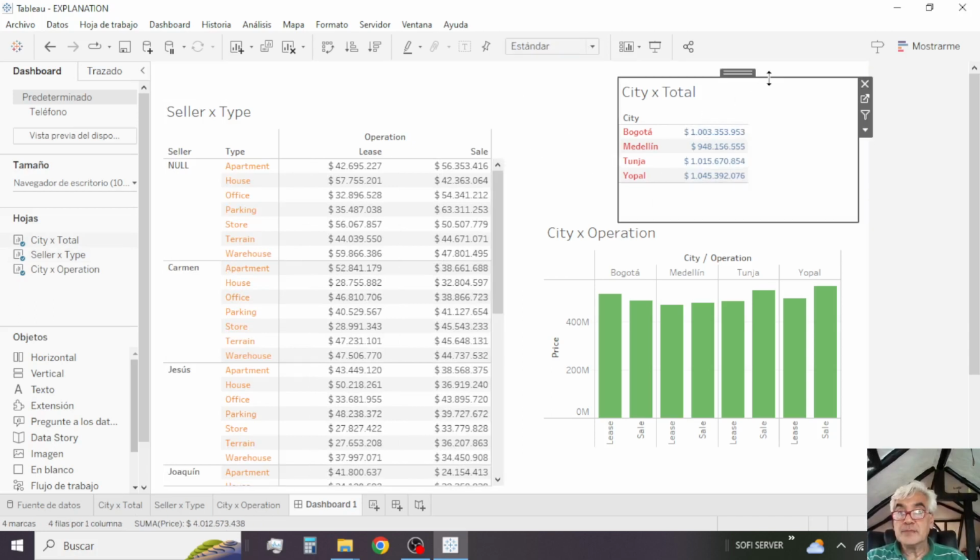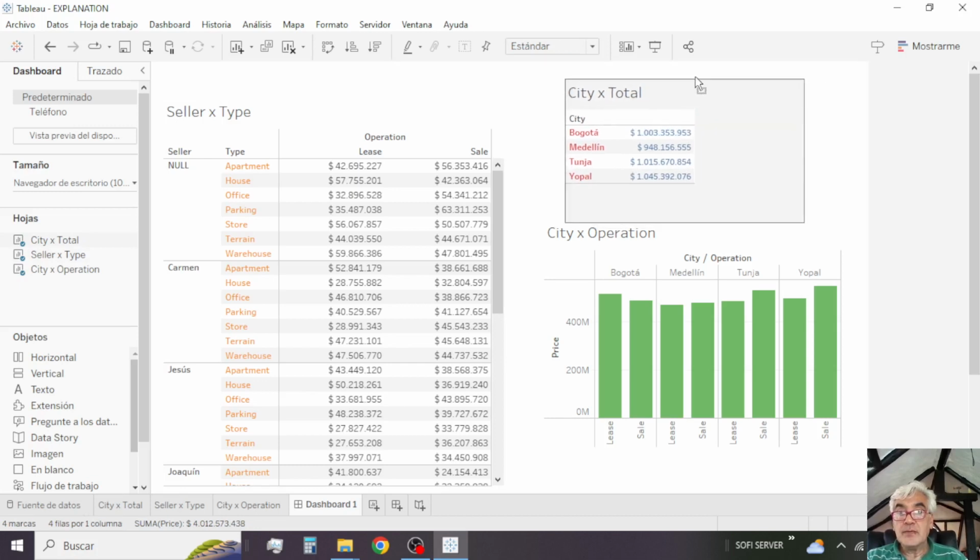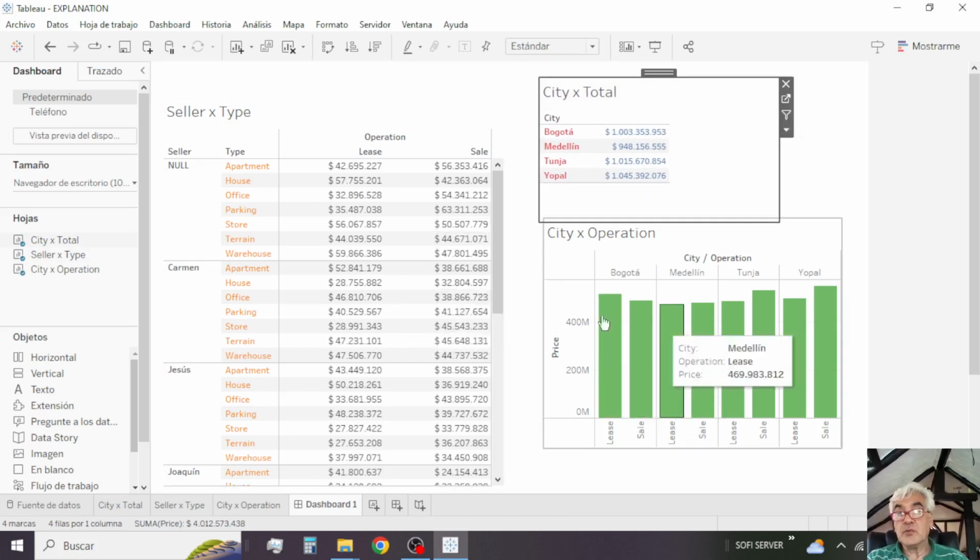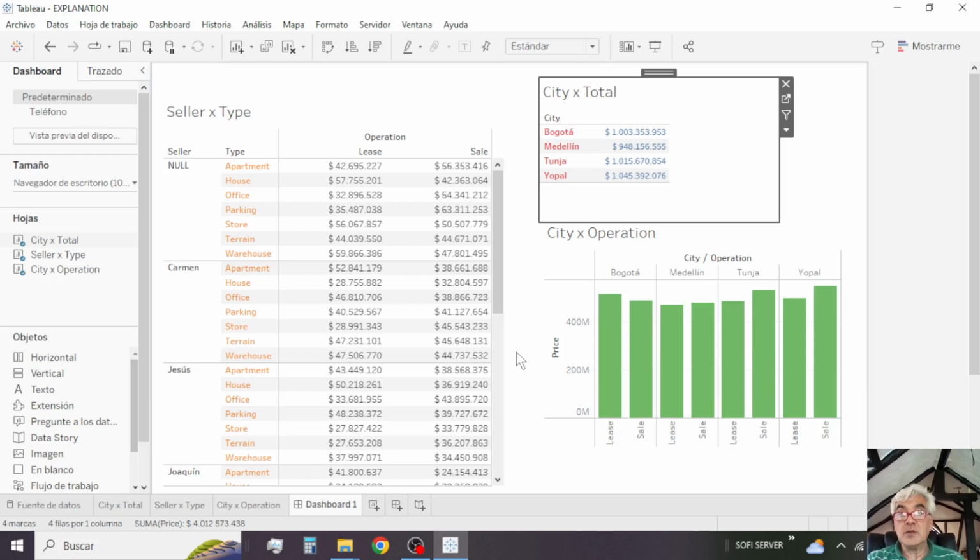Then I can filter all the information of the three parts of this dashboard by any of them. I'm going to say that this is the filter, the main filter of this dashboard. So I click here to activate it as a filter.